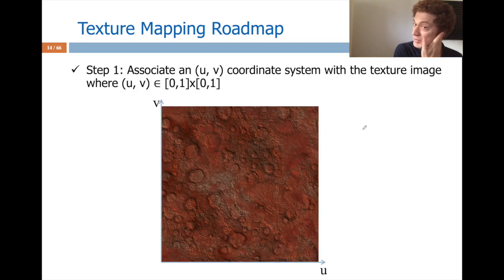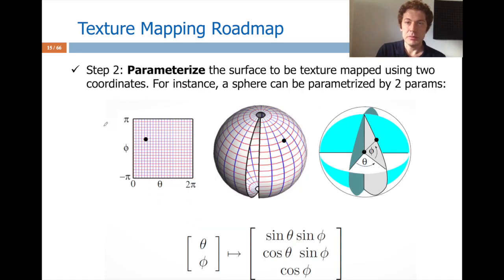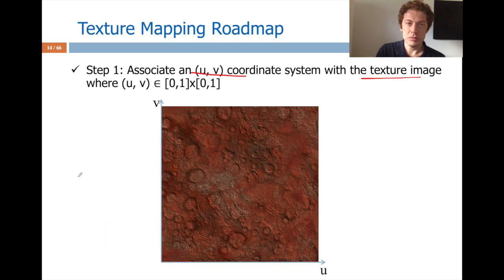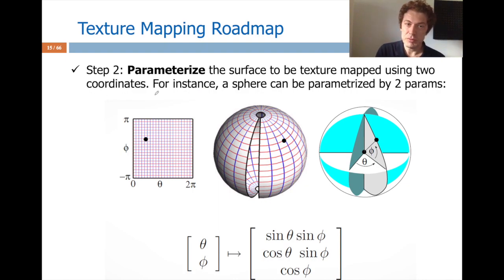So texture mapping is not our main topic today, but let's recap it from our computer graphics days. Basically, the task is to associate a UV coordinate system to your texture image, where U runs from 0 to 1 and V runs from 0 to 1. Okay. Then, remember, I mapped it to the UV coordinate frame. So I will parameterize the surface using only two coordinates. In this case, my surface is a sphere. It is a mathematically defined analytical surface, so I can do it mathematically here.